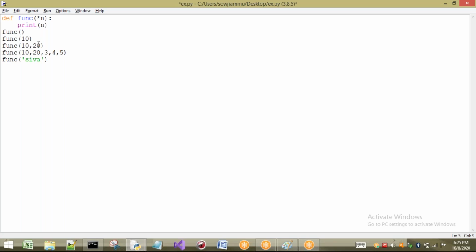Okay, in the second case, let me consider the 10 comma 20 case. n is going to take how many values? It is going to take 2 values. One is 10, another one is 20. Now if I print n, how many values has to be returned by that n? It has to return 2 values. So if it is going to return 2 values, it is nothing but a group of values. If we are going to consider a group of values, then I have to go for either list, tuple, dictionary, set, frozen set, bytes, and all these concepts. Now the concept I want to tell is which type it is going to return. Let us see after executing, so that you can understand directly.